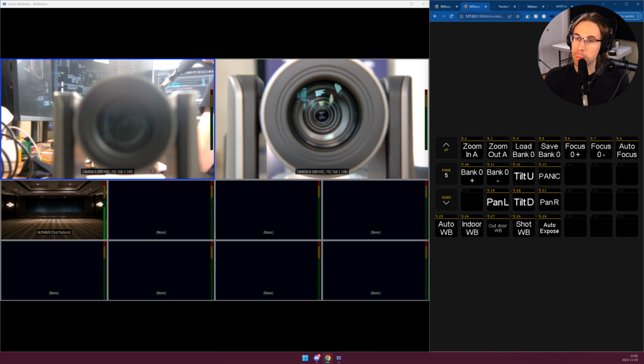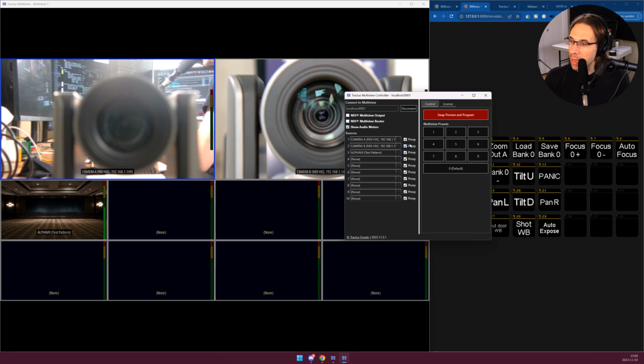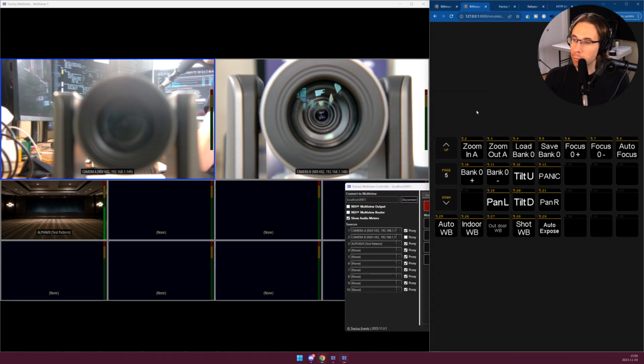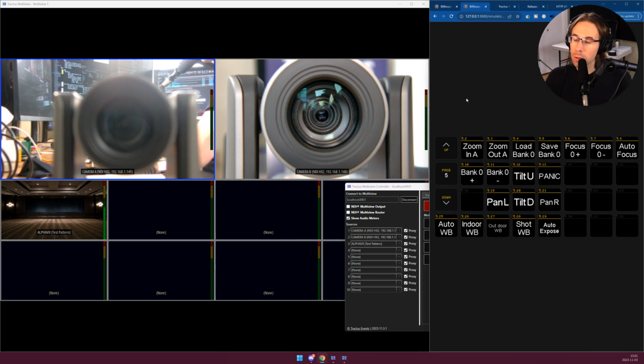This is also a really good time as well, if you've got your Multiview controller up, to take your source out of proxy and do full resolution. That way you can get a better idea of whether you're focused on the object or the subject that you want focused in on or not. And then once you've got your source in focus, go back to proxy feed. You've got the low resolution feed. That way you're not consuming as much bandwidth and you're not consuming as much GPU and CPU time.